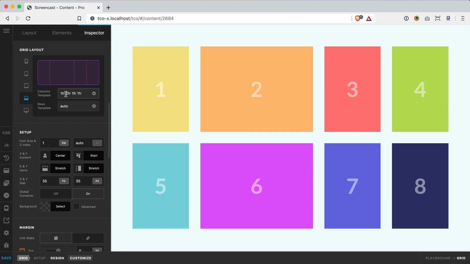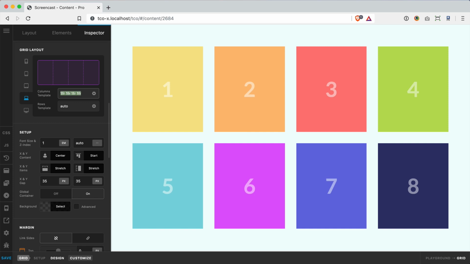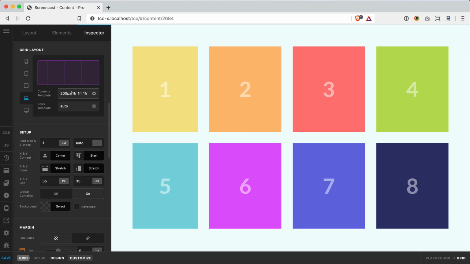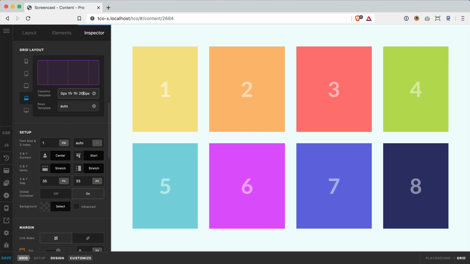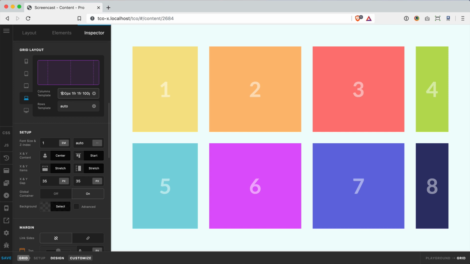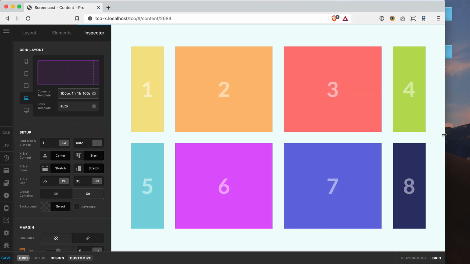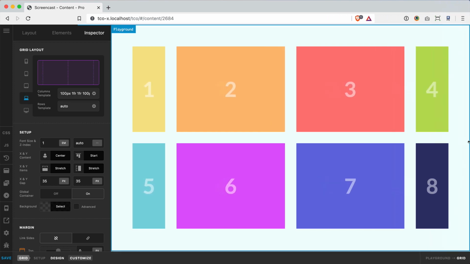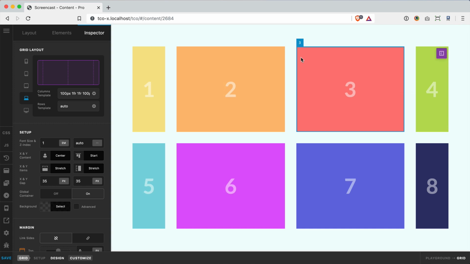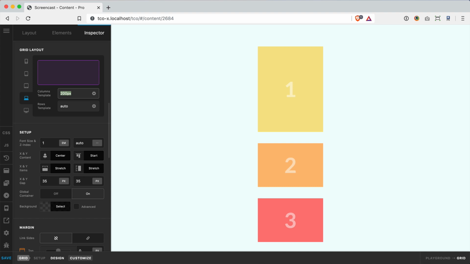Another thing that we can do very easily with the grid spec is mix different values. So for example, I can make these all 1FR again, and I might want these outer columns to be 200 pixels and have a fixed value. Let's make that a little smaller so we can see it. Let's do 100. So we can see that we've got a fixed 100 pixel value there. And as I size down, those columns to the outside are remaining at 100 pixels, but my 2 inner columns are an equal width that is spanning the remaining space of that grid. So that's a pretty cool trick to take advantage of as well.